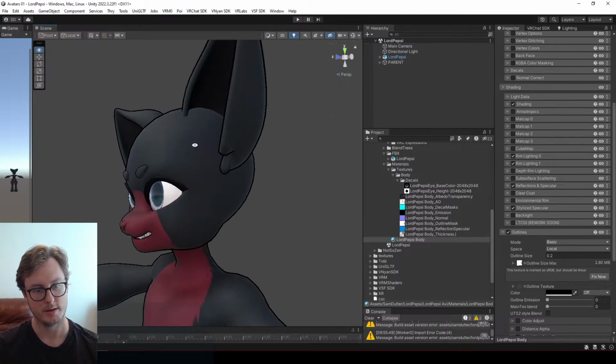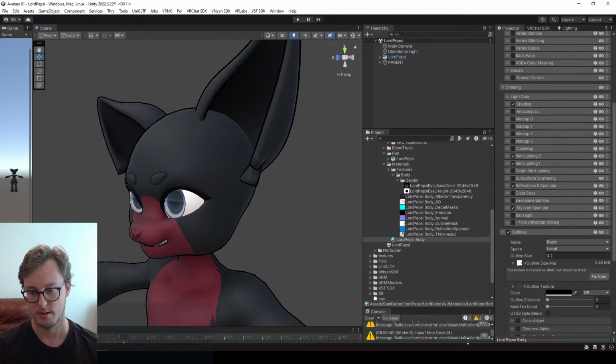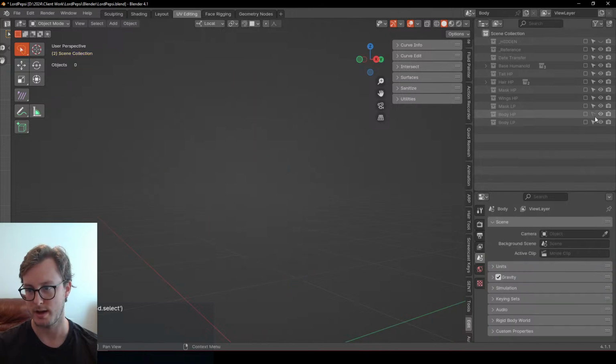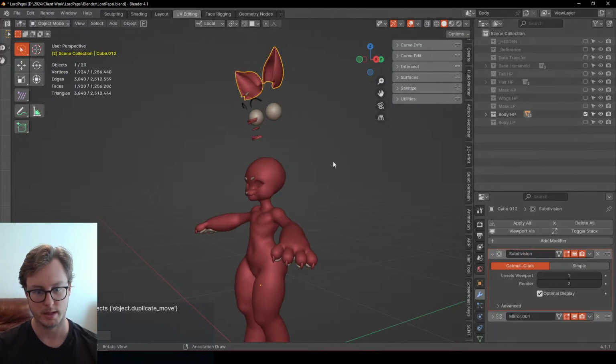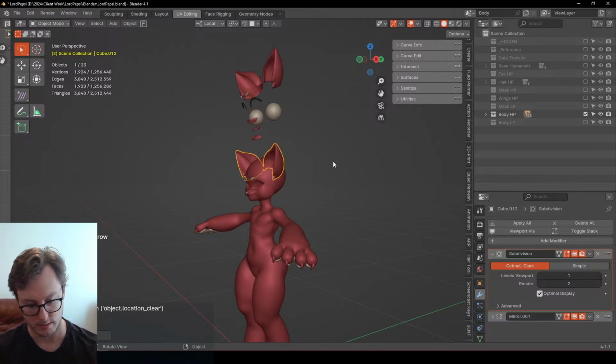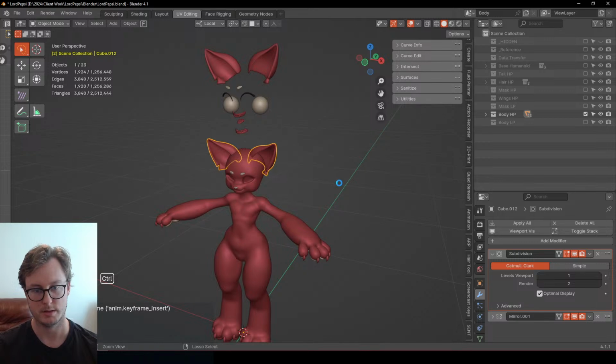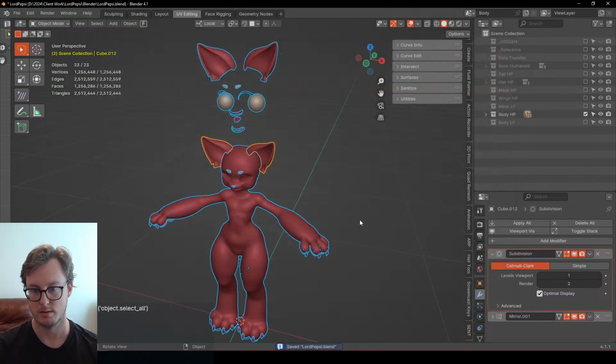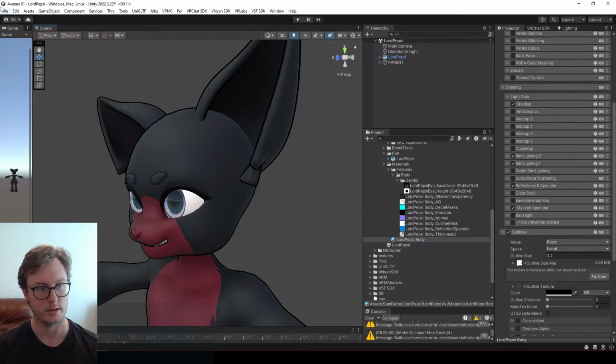We're gonna do one change in our bake. We're gonna go back to Blender. We're gonna take our ears in the high poly, duplicate them, set them back down here, and set them to 0. Then we're gonna re-export our high poly and bake that so we get some nice crisp shadows on the head. Should look really good, actually.